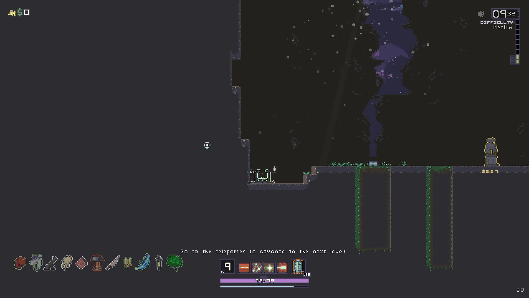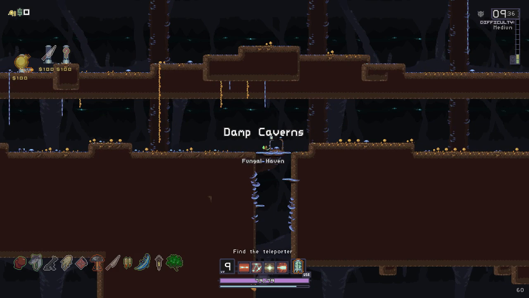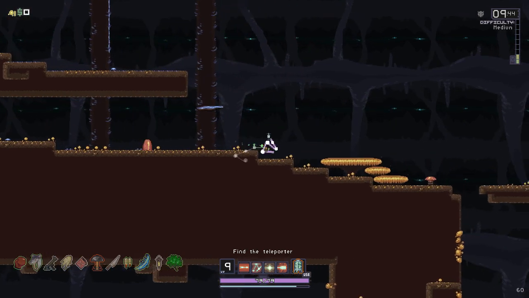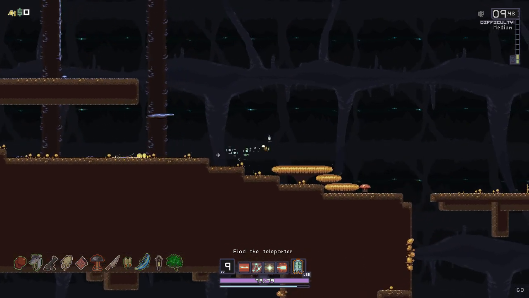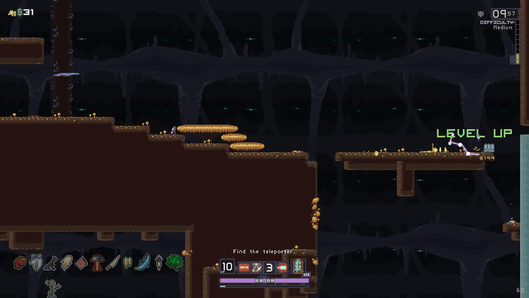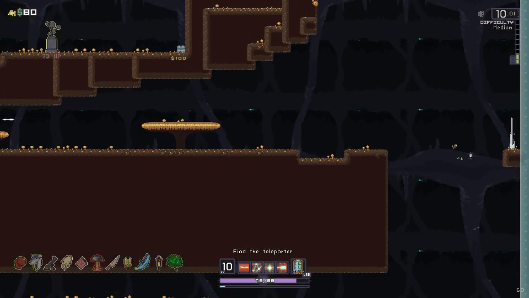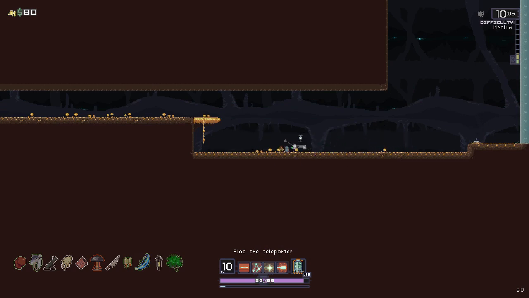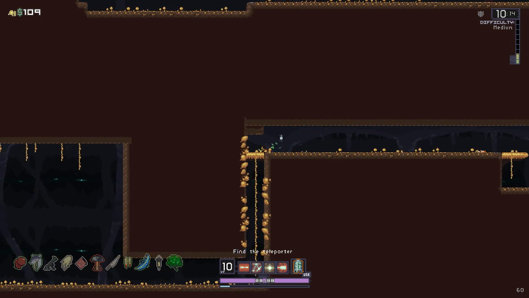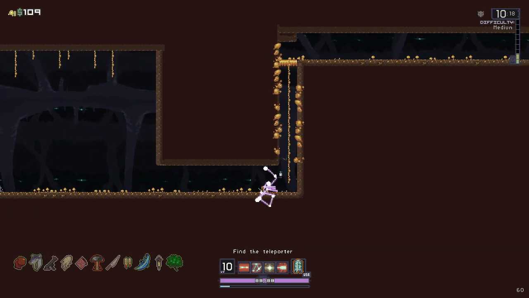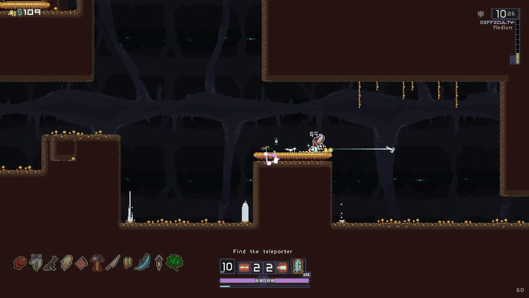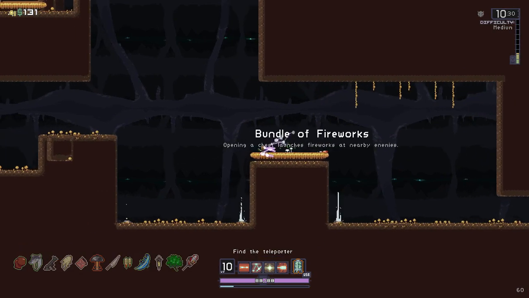Okay, we have a jetpack. We can jump higher. No movement speed though. Oh, the caverns. Not the best map. Good thing is though, I think there are many things to buy on this map. Perhaps. I hope so, at least. Oh! So he was elite, so you dropped this. Oh, nice! Thank you, man.